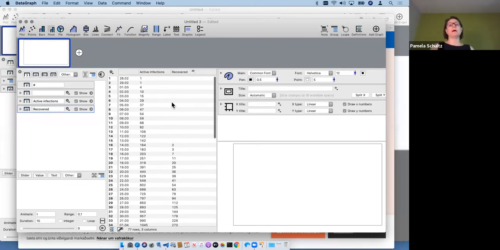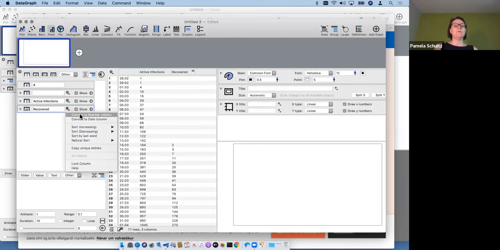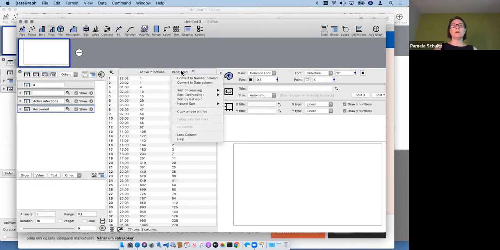DataGraph has a lot of logic built in to try and make sure that it imports the right data or converts things to the correct data format. But here, because I think of all these blank rows, it got interpreted as text, even though we don't want that. So I can easily convert this to a numeric column type. I can click on the gear menu to convert to number, or you can also just click on the column header itself and convert that to a numeric column.